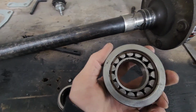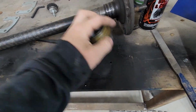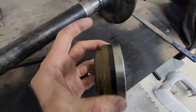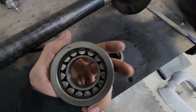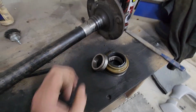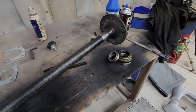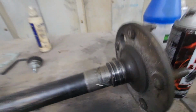Normally I'm pretty good at ordering parts and then checking them and then putting them on the shelf. Because I ordered these about 5 months ago, and I goofed up. I looked in the bag and thought, hey, those look pretty damn close. They're not tapered bearings. They're for the older style, and I need taper bearings. So I had to order another set, which sucks. Oh well, happens.